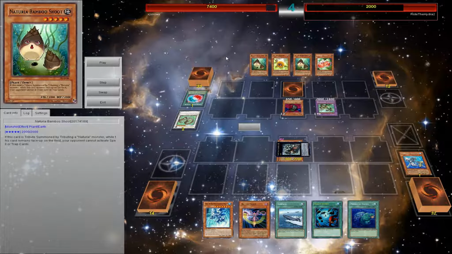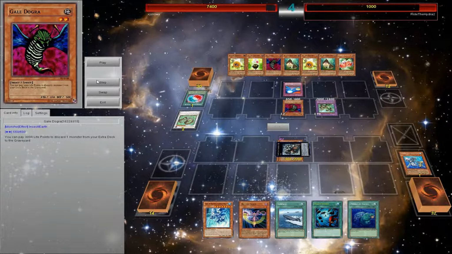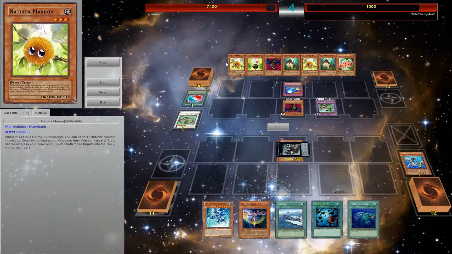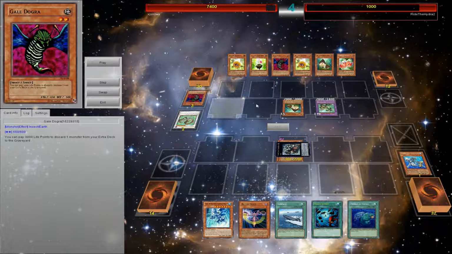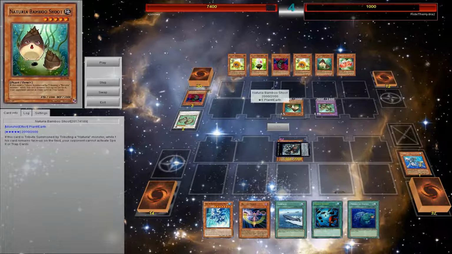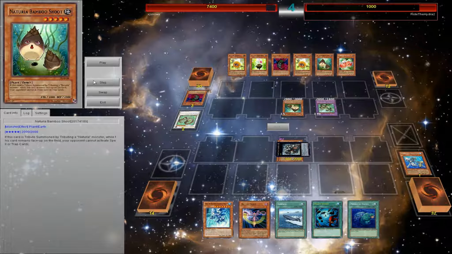Then he draws into another Naturia Bamboo Shot, which is really OP. When I saw this card, I was like, really? You can't activate spells and traps? So now that he has super low life points, he chains into Hope for Escape. Minus 1,000, he's able to draw 3 cards, some more Naturias. And I'm like, oh man, I'm in a really bad position right now because he's got a huge hand advantage. And he tributes his Gale for a Naturia Bamboo Shot. So now not only can he negate all spell and trap cards, I can't even play spell and trap cards. So it's like, oh my goodness. This is a complete lockdown right now.